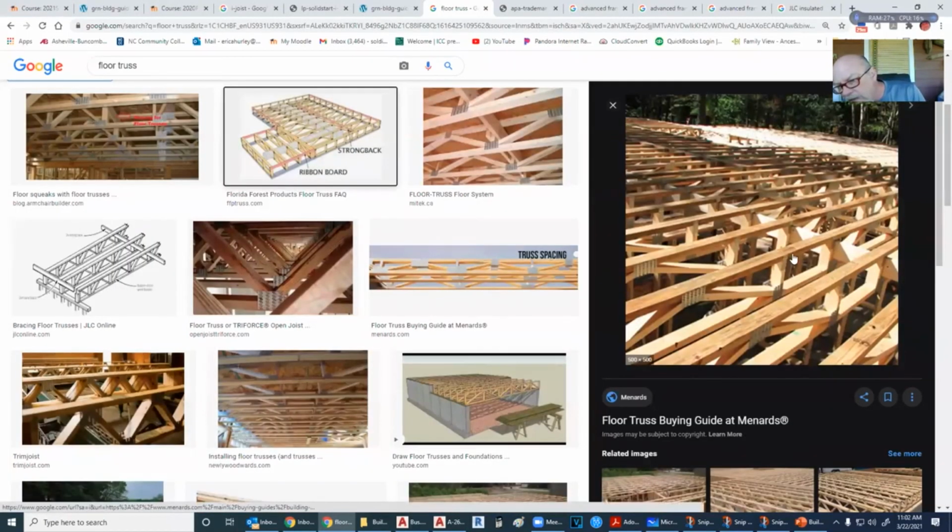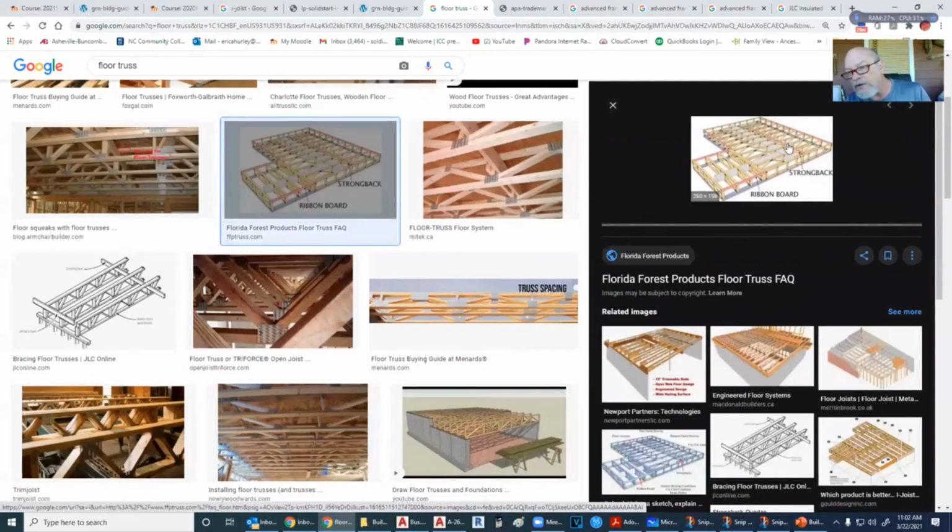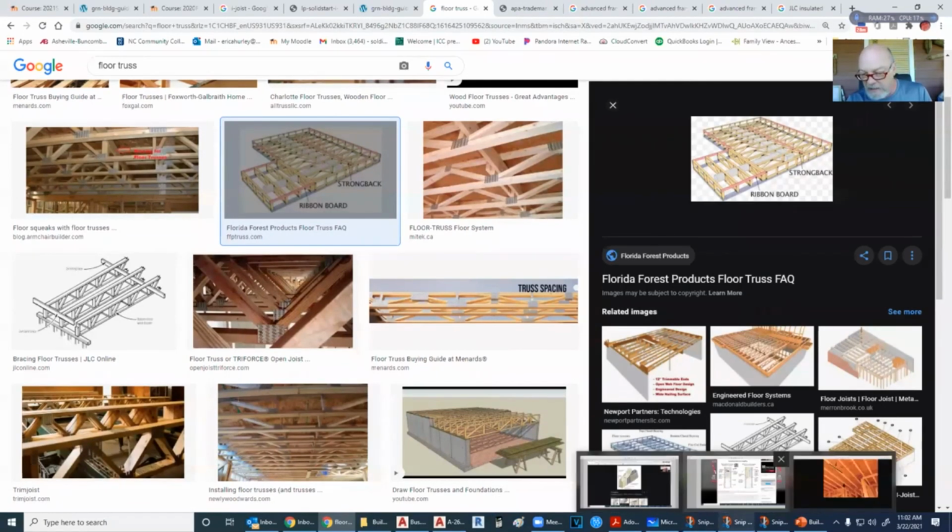This is also used to keep the trusses together, upright. So it's a, what am I trying to think of? It's a purlin, it's not a purlin. Anyway, it ties them all together. Strong back, thank you. It's a strong back. Let me just go pull that one up. So a strong back is a method of putting a piece of wood in there to tie everything together in a ceiling, when you're doing trusses. I really need to close some of these.